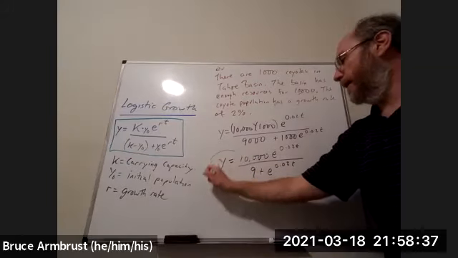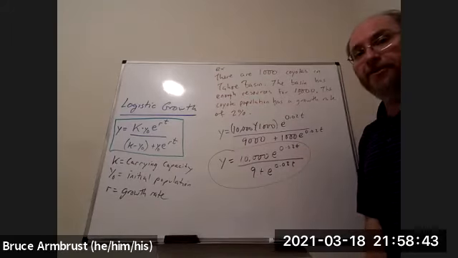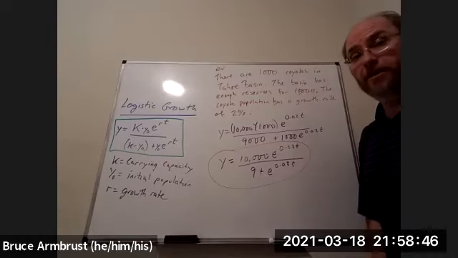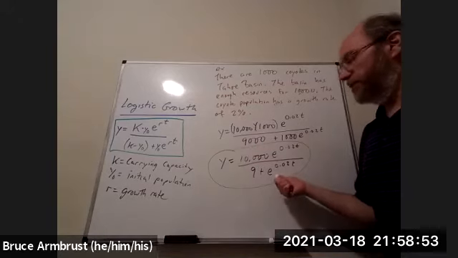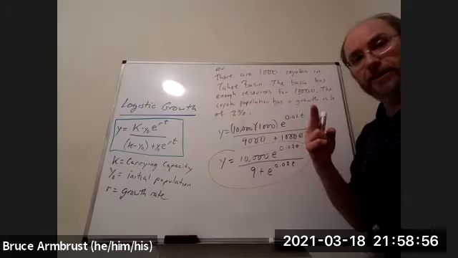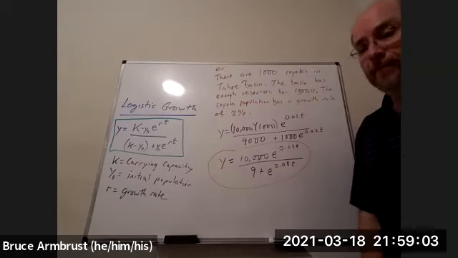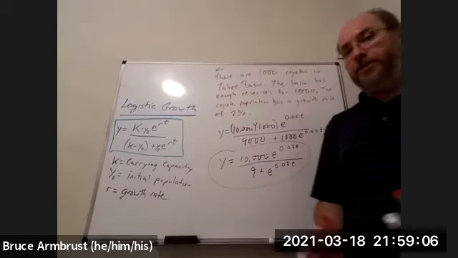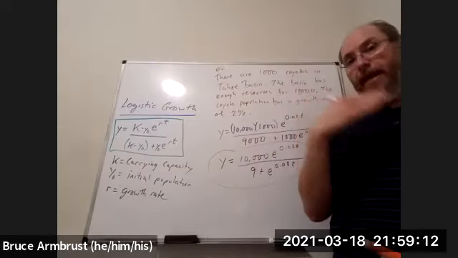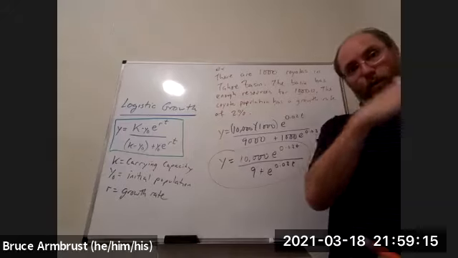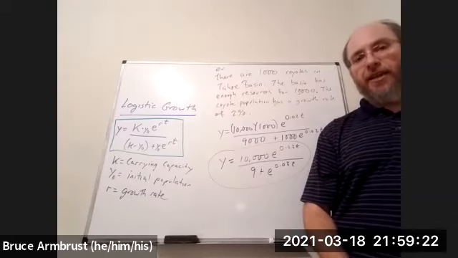So if you want to know how many coyote are there going to be in 10 years, plug in 10. How many coyote in 100 years? Plug in 100. In a million years? Well, that's probably going to be 10,000 once we round it. But what we'll see with this is that it's going to start growing exponentially, but then flatten out as time goes on and it approaches our carrying capacity. All right, so there's logistic growth. That's all this is. We're now instituting that there's a limit that we can't go over, or if we do go over, we're going to cut back down. All right, so it's just another application of separation of variables.